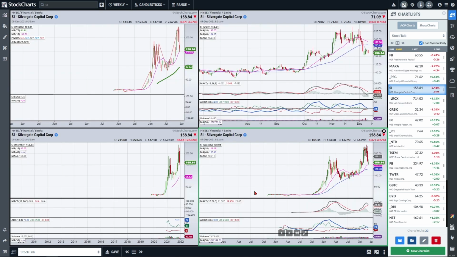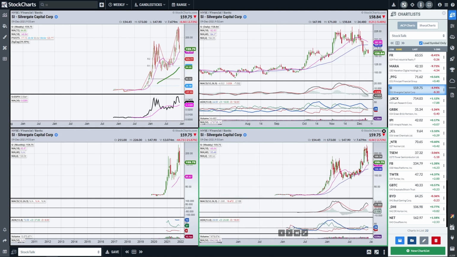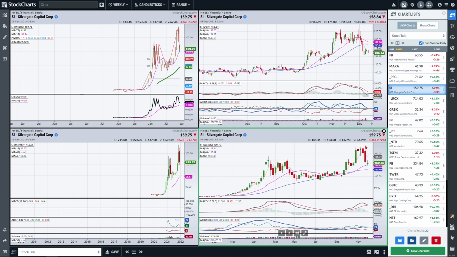Let's look at Silvergate Capital. This is another one that had a really nice setup back in here as it was lifting off the 100 level with the MACD reversal at the 0 line and low ADX. Really attractive. And then again, it just kind of exploded, got a little nuts. And now the sell-off is a little too violent for me. I don't like this big red bar coming down.